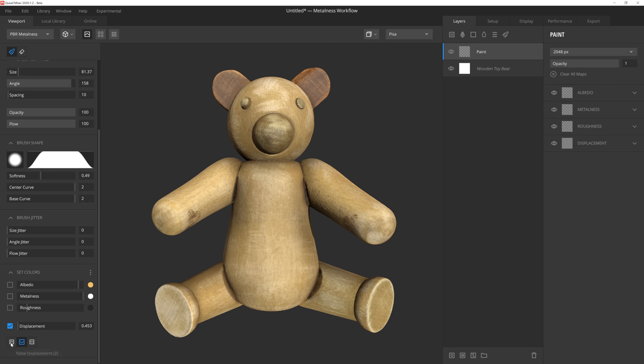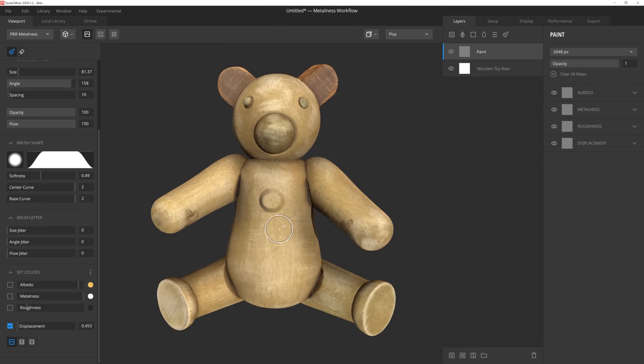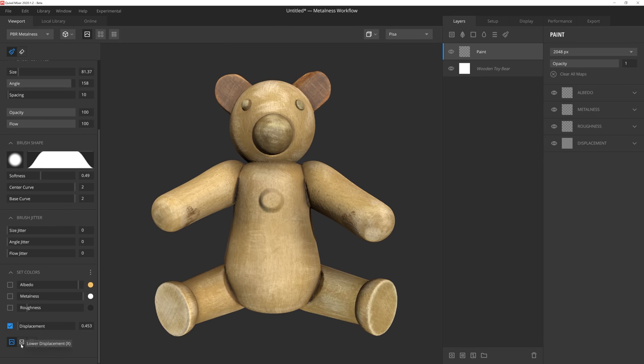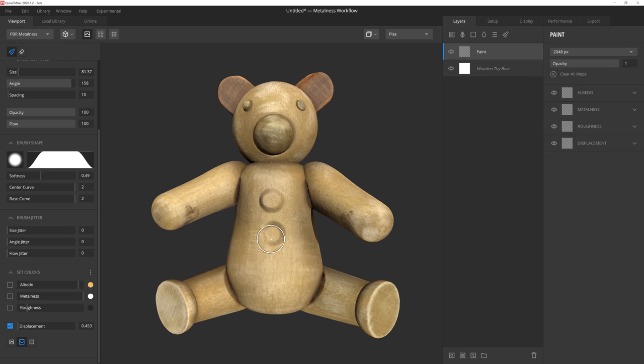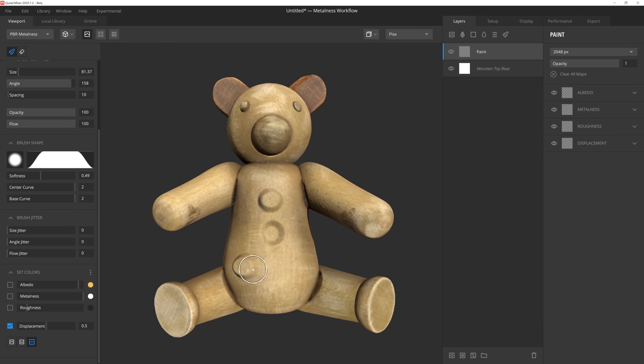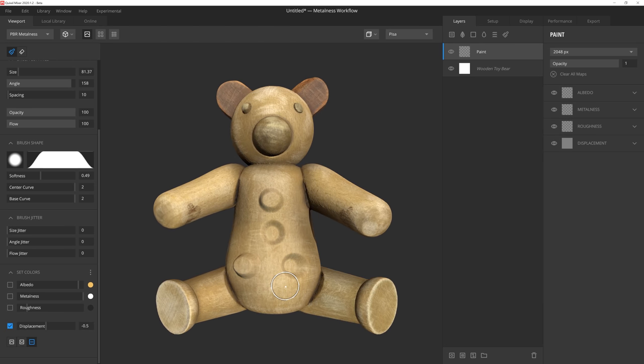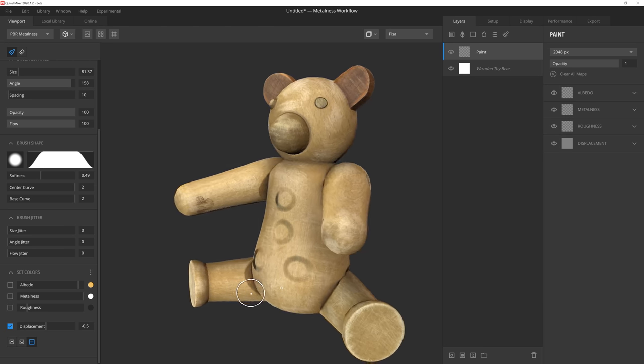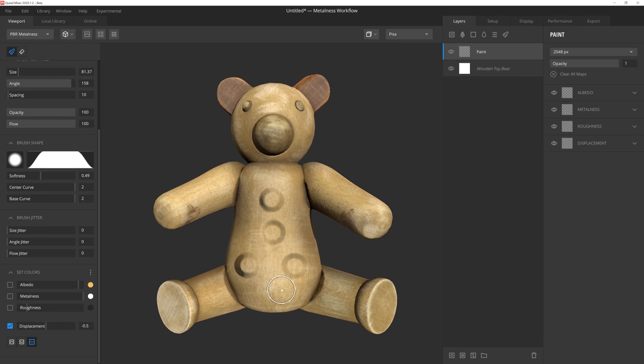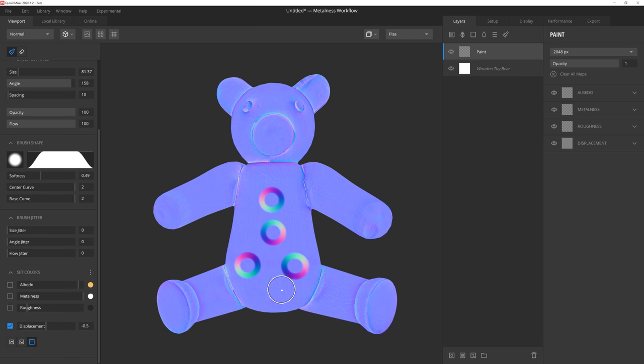So if we select this first one, which we can also do by pressing Z on the keyboard, our painting will be raised. And if we press the second button, or X for the hotkey, the displacement will be lowered. And if you want to set the displacement to a fixed amount, we can click on this icon or press C, which will allow us to dictate a specific displacement amount. And don't worry, even though we're painting on a displacement map, Mixer will convert that data to normal information. So if your project doesn't utilize displacement, you'll still have the normal map to work with.